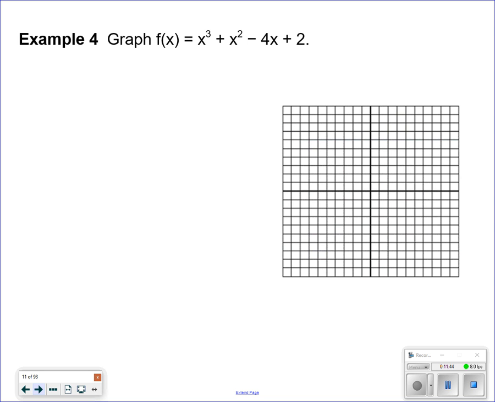All right, you can do this the old-fashioned way. You could start putting in values for x, so you could do an XY chart. There is nothing wrong with actually making an XY chart. With that being said, most of you will probably use a graphing calculator, so I'm going to pull one up here.